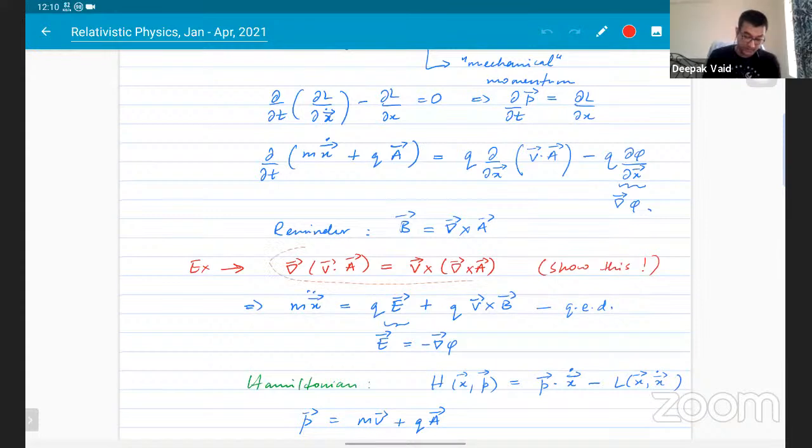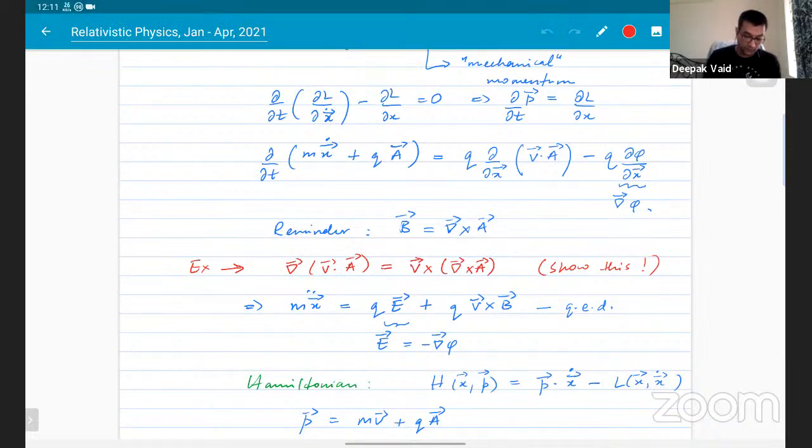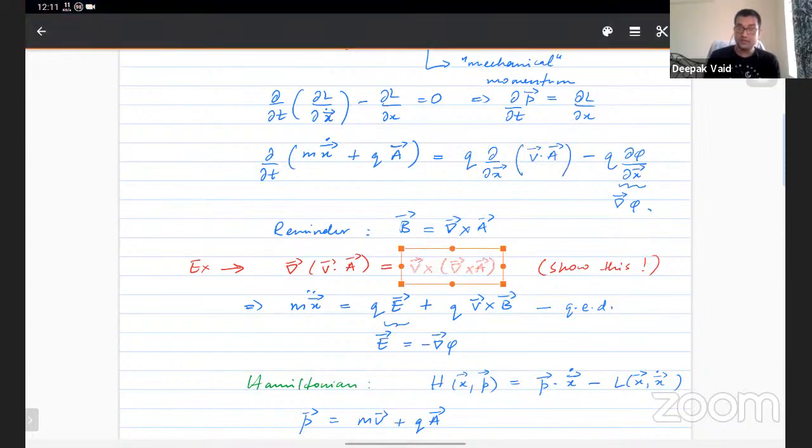And then obviously this identity is not very obvious at all, right? So if you didn't know it to begin with, you might not quite see the connection. But you have two terms. You have m x double dot, right? That pops up here. Then you have q times E that pops up here. And so if you know the Lorentz force law, right? If you're familiar with what it happens to be, then it figures that, well, okay, this quantity should evaluate to v cross del cross A, right?